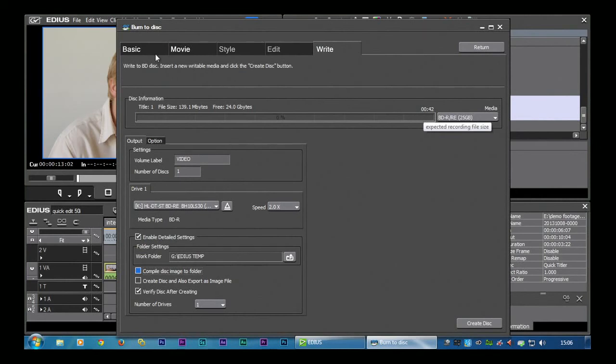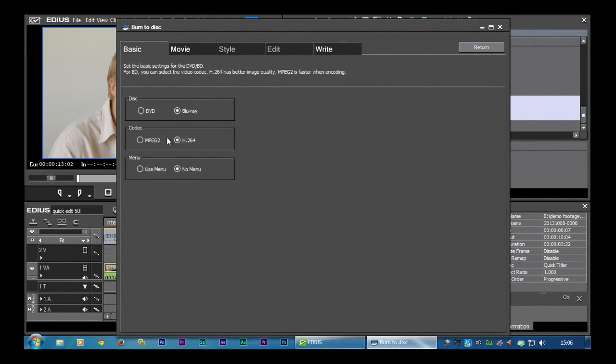If you haven't got QuickSync, then you may consider actually using that MPEG-2 box. There's nothing wrong with MPEG-2. It is a bit old-fashioned. It's how we made DVDs, but it can still do very good video. And there's nothing wrong with using it. It's just you can't squeeze it as much. I wouldn't want to put 2 hours onto a Blu-ray disc in MPEG-2 format, whereas I'd be reasonably happy with a couple of hours in H.264. 3 hours in H.264 on a single layer Blu-ray disc is still going to look a bit ropey. It would look even ropier in MPEG-2. If you've got Intel QuickSync, then don't bother, just do that all the time. If you haven't, you might consider using the MPEG-2.